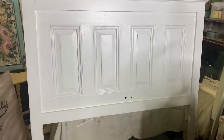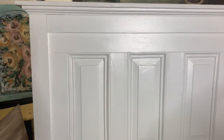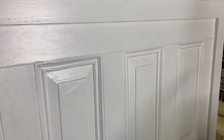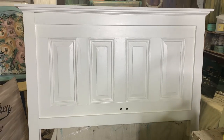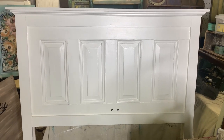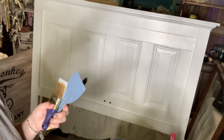This is how the project started. It is an old door that has been repurposed into a headboard. It's gorgeous, and right now it just has a coat of white paint on it. That is it. You can see the age of the door when you look at it up close. It's not perfect, but that's what we're going for, an imperfectly perfect look. So this is going to play in quite nicely to our project today.